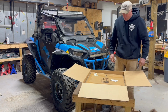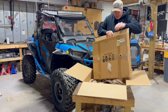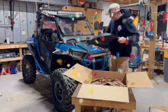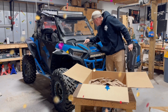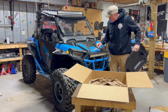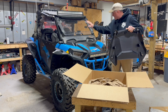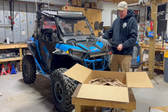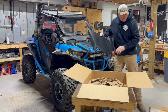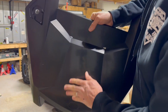This should be a fairly simple install. There you go. We're going to replace this factory hood, which is plastic, but it's a textured plastic. I'm going to finish my decal delete on this whole machine. This is the last thing I've got, like I said. I'll put a new Polaris logo here, but this is a smooth finish.